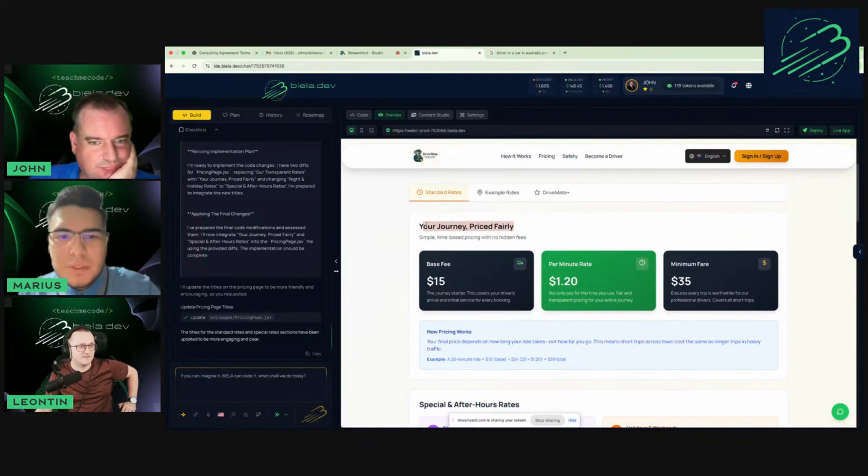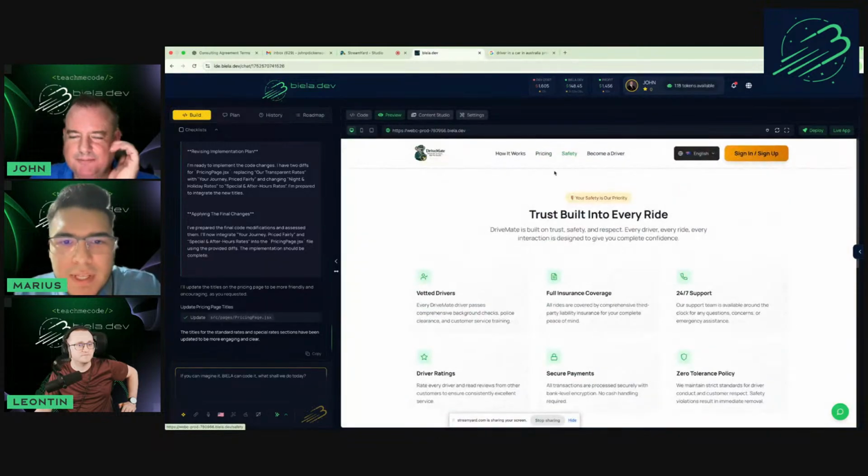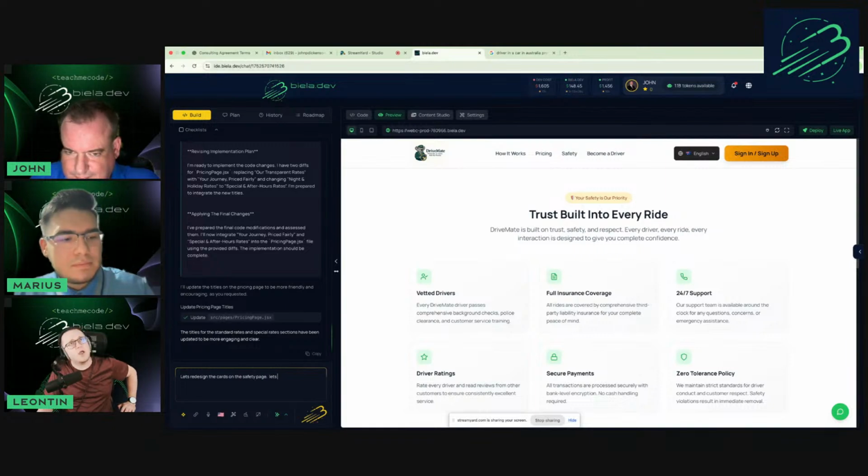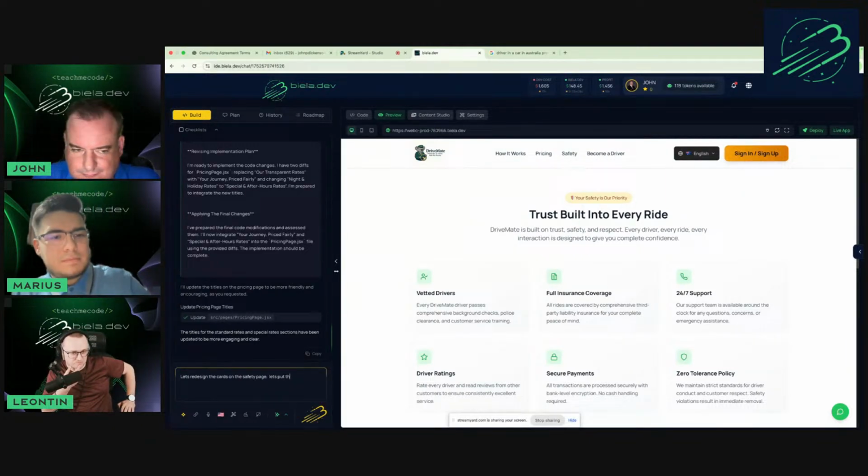And now let's go to the safety page. Okay. Let's redesign the cards. How should we have them? A carousel? What would you like, Leontine? I was thinking to use something a bit more modern.